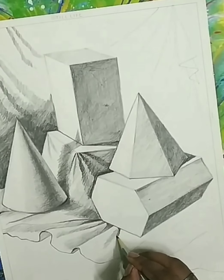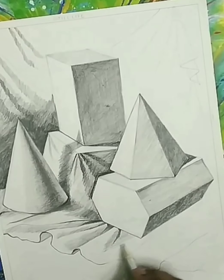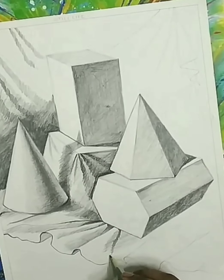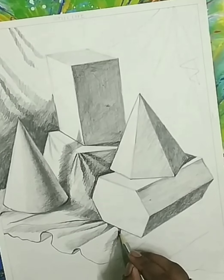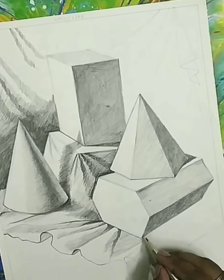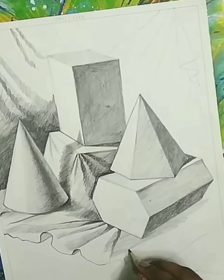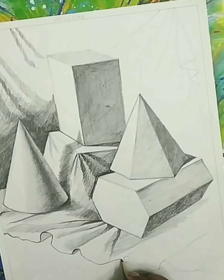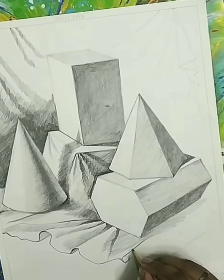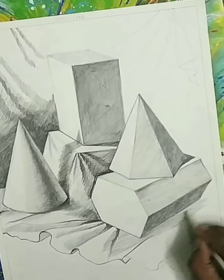In this you learn many techniques of pencil shading: cross-etching technique, also two or three textures of the surface — wooden and cloth — and folds. Everything you learn in this assignment. Next time when we come, we learn many different objects like steel, glass, metal objects, plastic objects. All the objects have their own identity and own texture that you have to learn by taking practice at home.